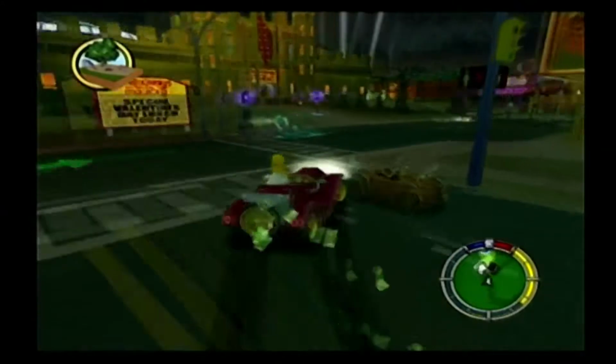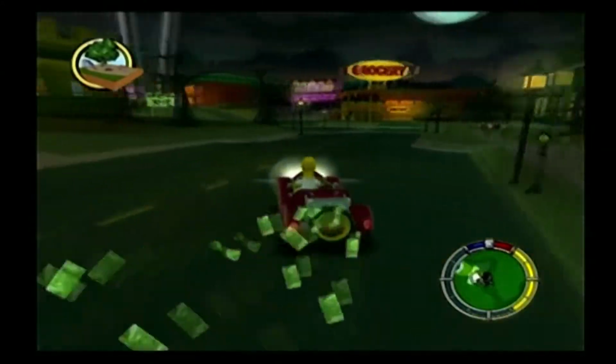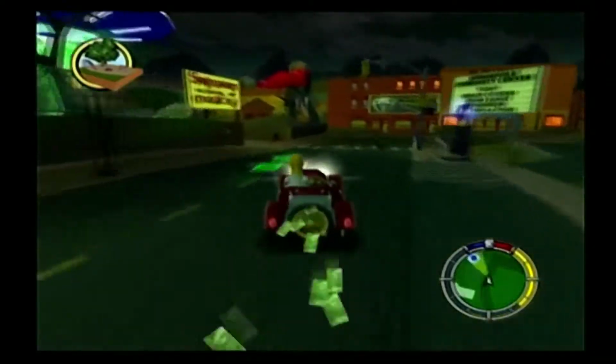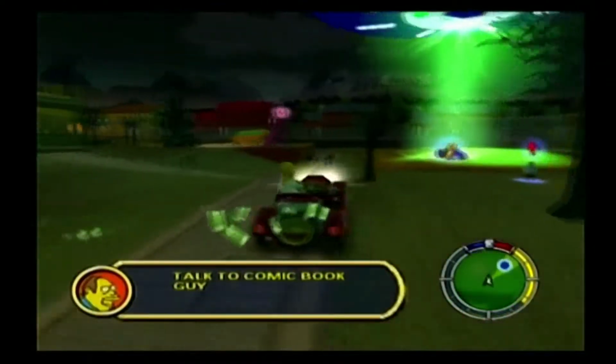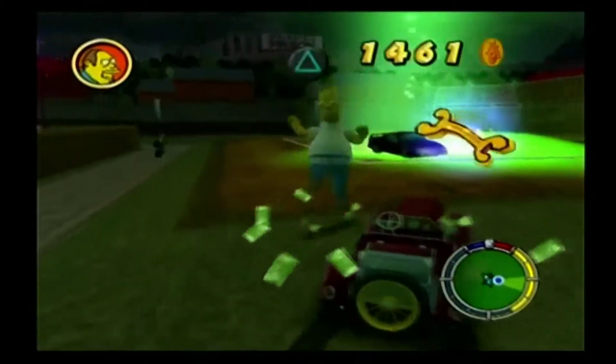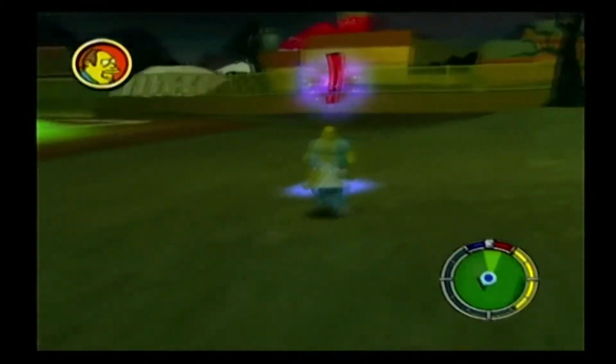Oh, what the heck? There's a spaceship over the playground now. That's kind of creepy. Now let's see here. Try not to get in the spaceship's tractor beam, which there kind of is a car in the tractor beam already. Let's go talk to Comic Book Guy. Maybe he'll give us some insight.